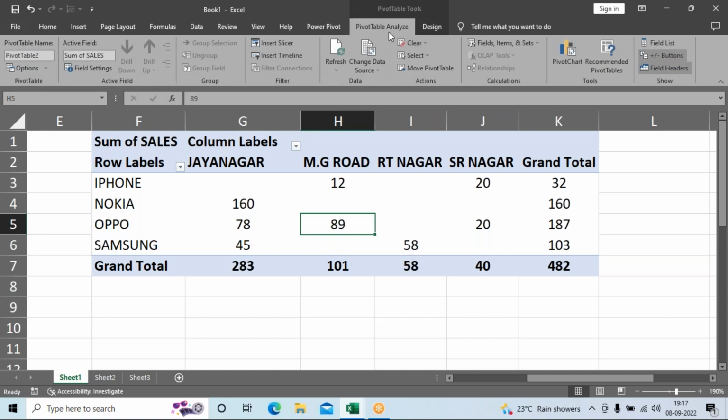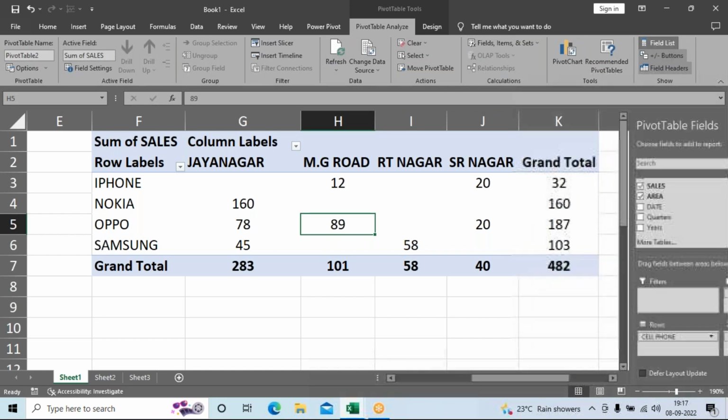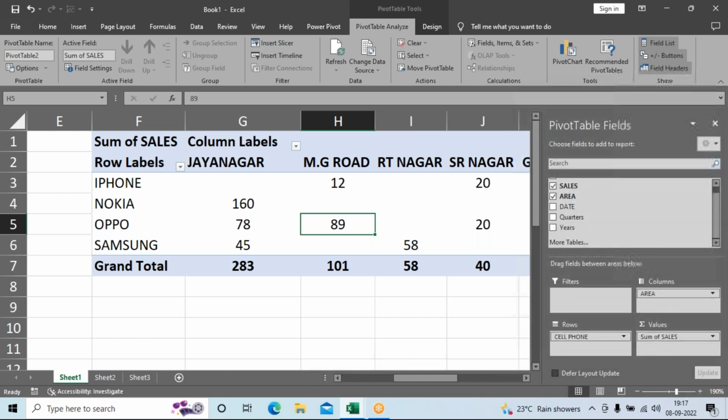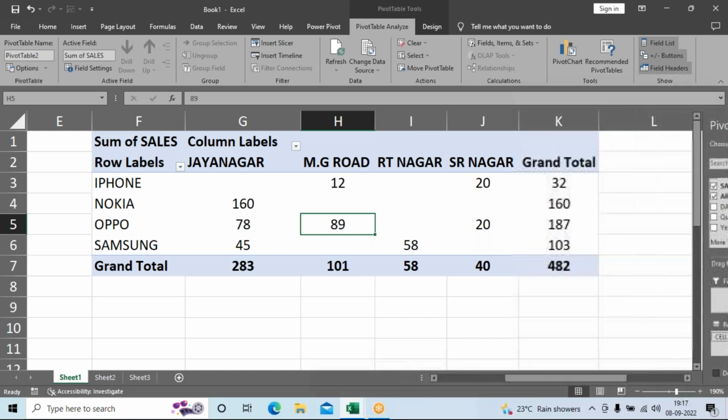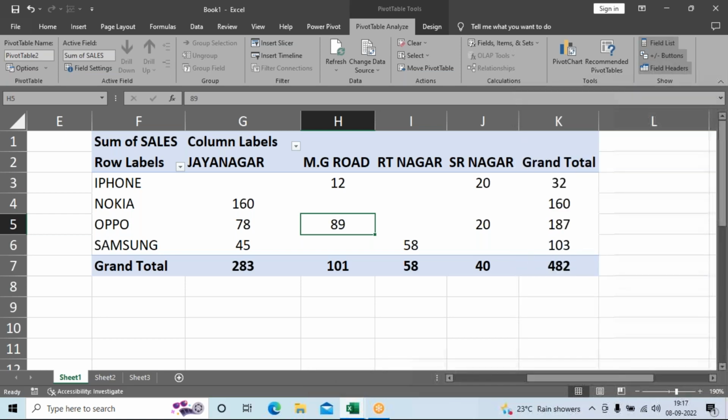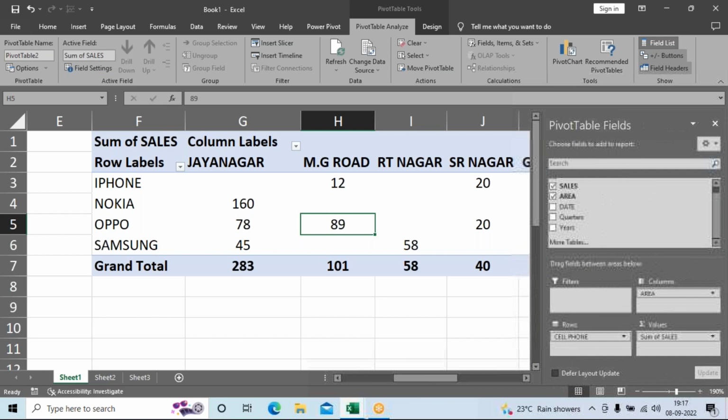Here in the pivot table analyze tab, there is an option, field list, girls. From the field list, we can display or hide that window, and we can unhide it. We can close and open it whenever we want. Whenever we are arranging, we can hide and unhide.